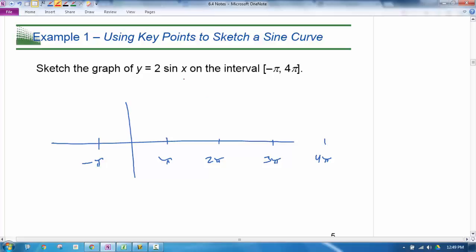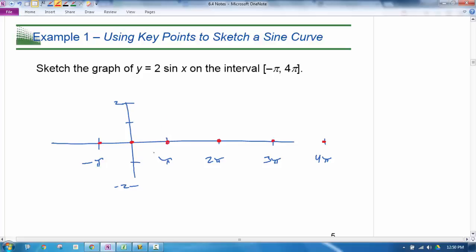Okay, the next problem wants us to sketch a graph of this, so I'm going to draw it out. It wants it from negative pi to 4 pi, so I wrote that out. And we're going to go up to 2 here. Okay, now I'm just going to start graphing points. So look at your unit circle, and the sine of 0 is 0. At 180 degrees, the sine is back to 0. So every increment of pi here, we're back to 0. So I'm going to put zeros at all these places.